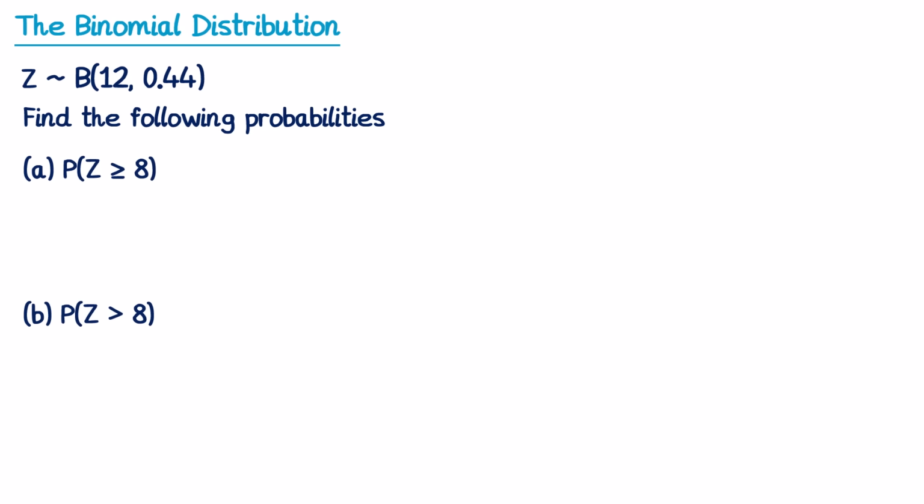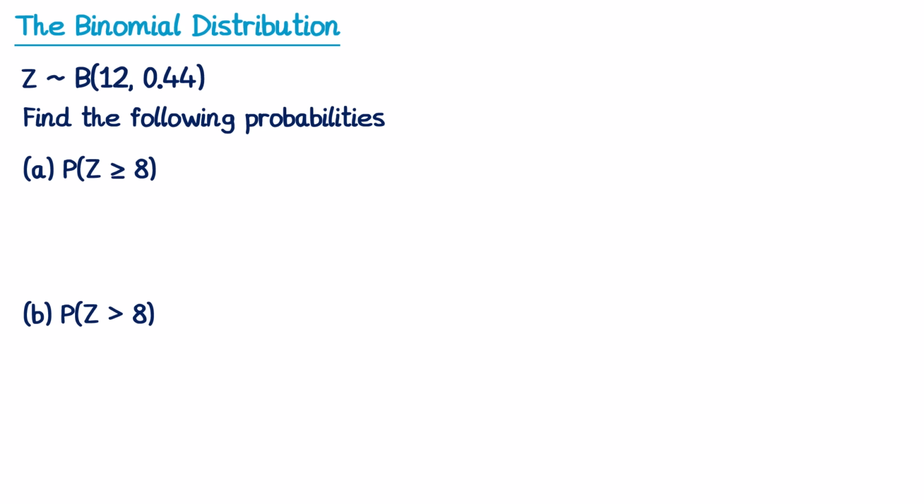Next we're going to look at a distribution where we need to calculate some slightly different probabilities. Take this distribution here z, and we're going to find the following probabilities. The probability that z is greater than or equal to 8, and the probability that z is greater than 8. Now we know the cumulative binomial distribution calculates probabilities up to and including a particular value. So for instance, we could find the probability that z is less than or equal to 8, no problem. But now that we have greater thans, things are slightly more complicated.